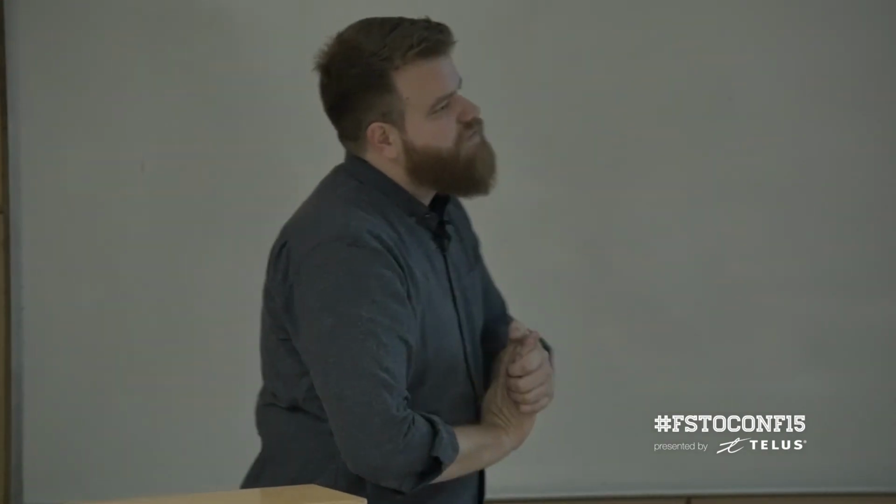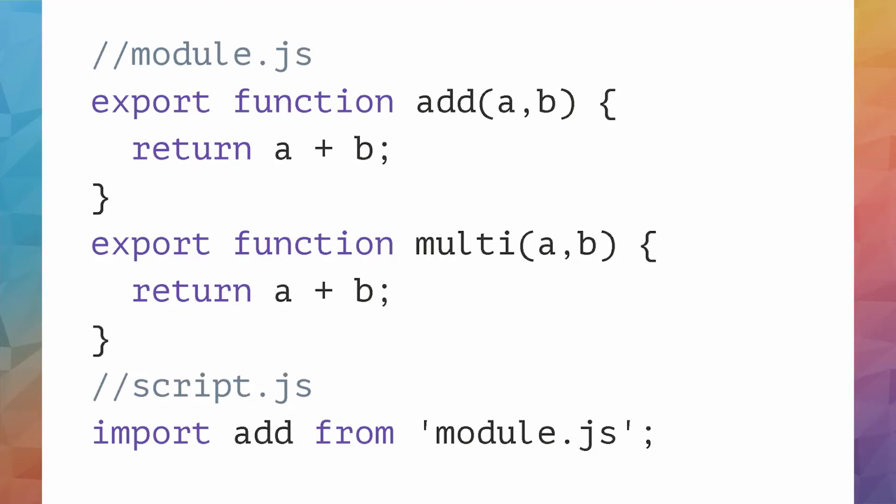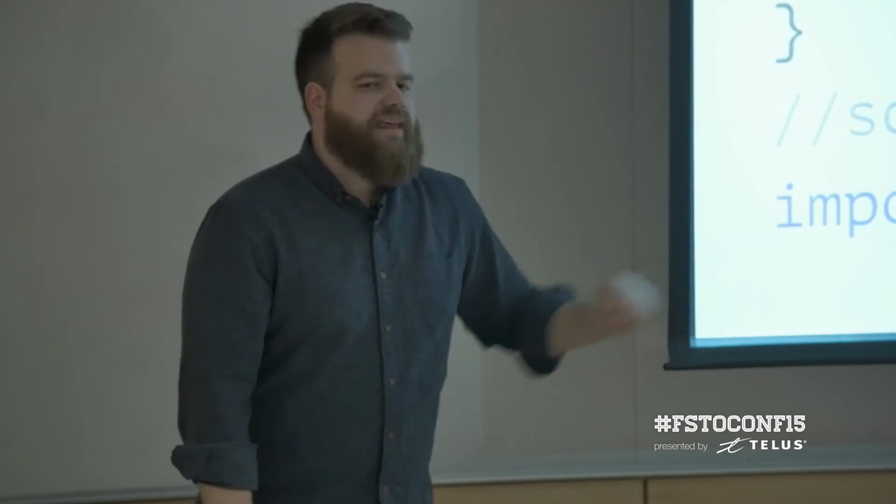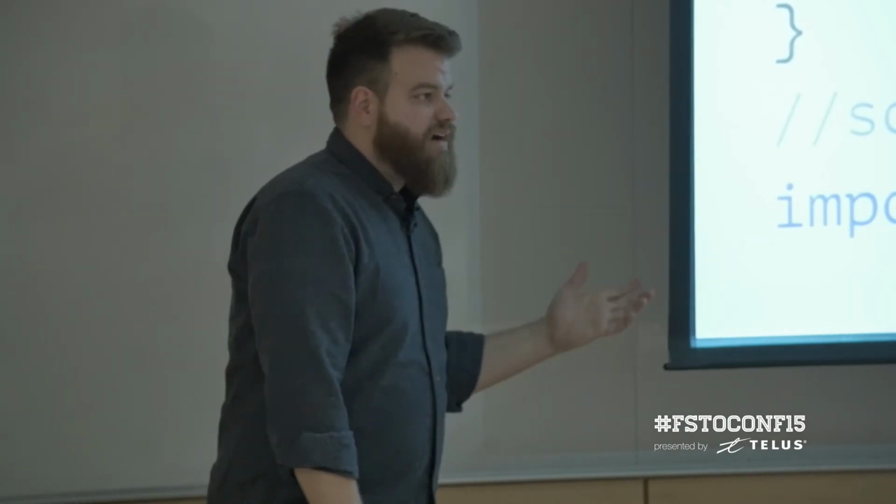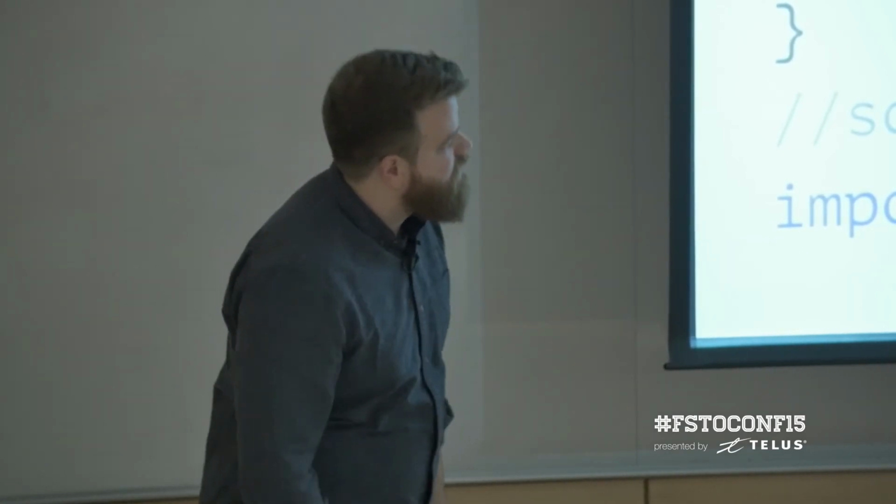So that was an example of doing a single export. If you want to do multiple exports, you could do something like this. There's maybe a module.js file, export function add, export function multi, and then in your script.js, where you're sort of pulling these modules in, you could import only the add one if you wanted to just use it there. And maybe somewhere else you would use multiply or something like that. It gives us this great ability, again, natively. We've had these features. We've had like require.js. We even have like browserify to do this stuff. But now we can do it natively.